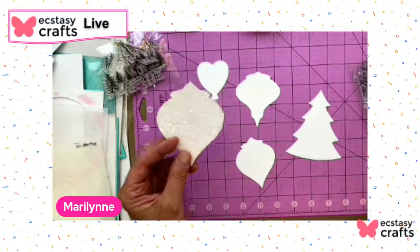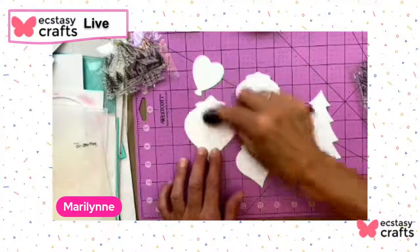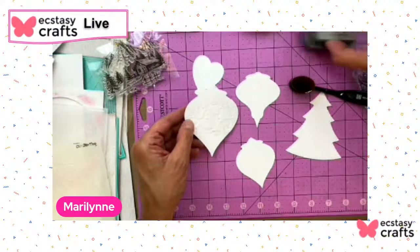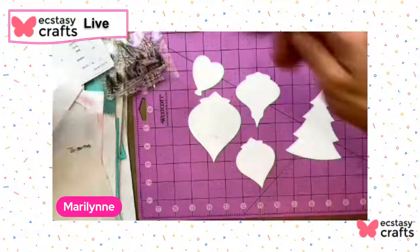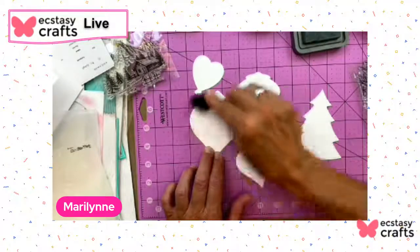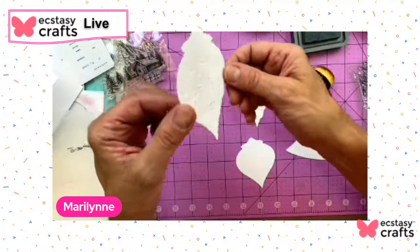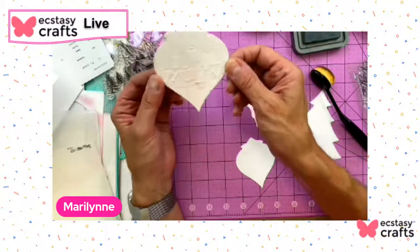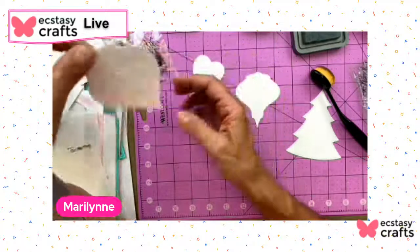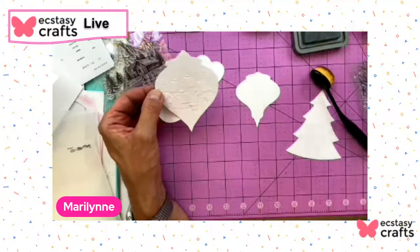Now what I could do is I could just sort of add a little bit of color that will highlight the embossing. I don't have much on my, I could do a little bit more. And it'll just sort of pick up the embossing so that you can just see it a little bit better. And then you could add some sparkle. And then you could actually back it with one if you wanted. And then you could even make it as a gift tag. You could use it for a lot of different things or decorate a card with it.